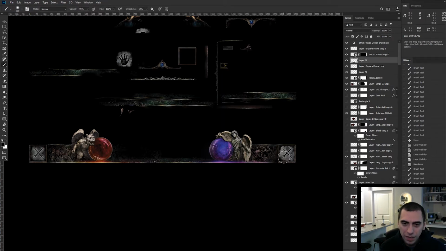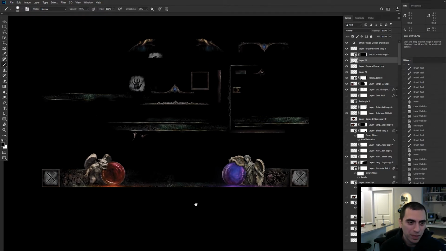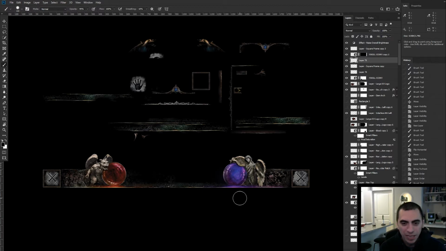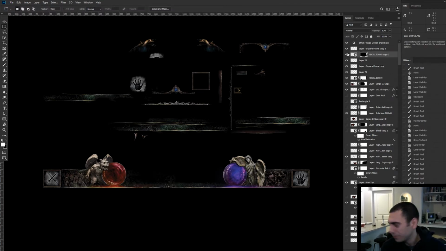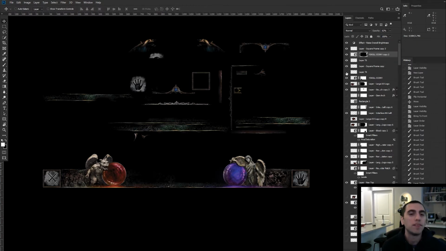Our eyes don't always give our brains the correct information. And even though this is a little bit off, it looks more right than it would if it was actually perfectly centered. So maybe it's something we correct in the future, or it's just not something the game could do. I don't know. We're not even making a game, but if it had to be fixed, it could. But for now, because it looks right, we're going to go with it.